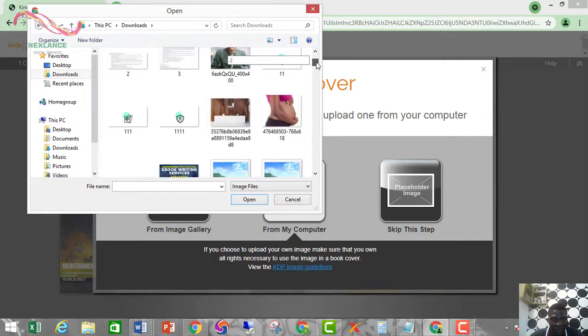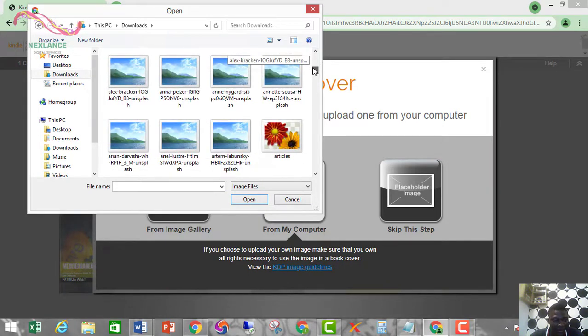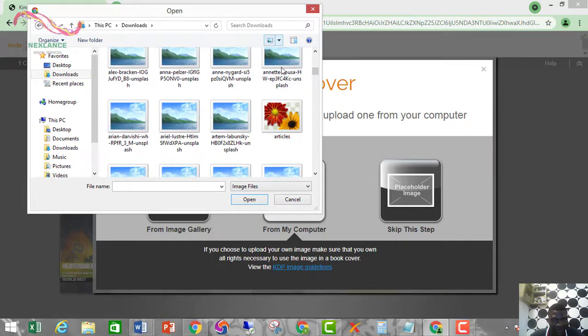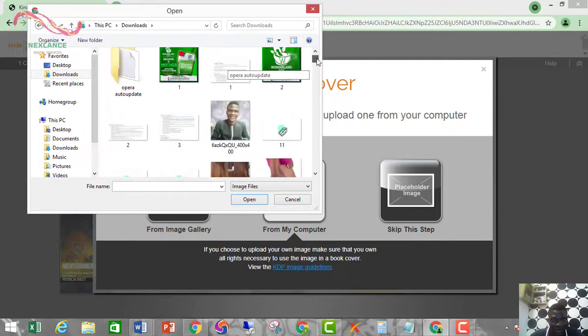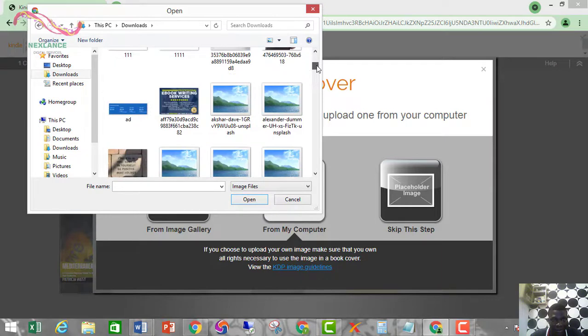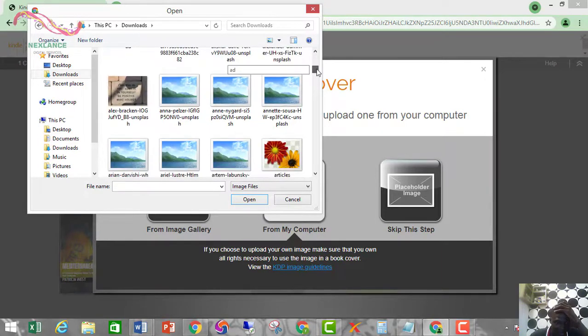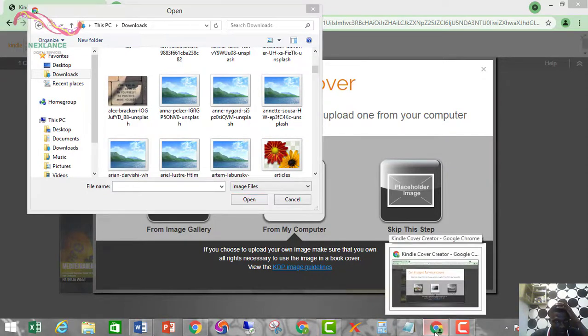I'm going to be looking for the image. I don't really know where it is, so I'm going to have to let these images load so I can take a look at them. I don't know where it is and I don't know the name. Let me check for the name.